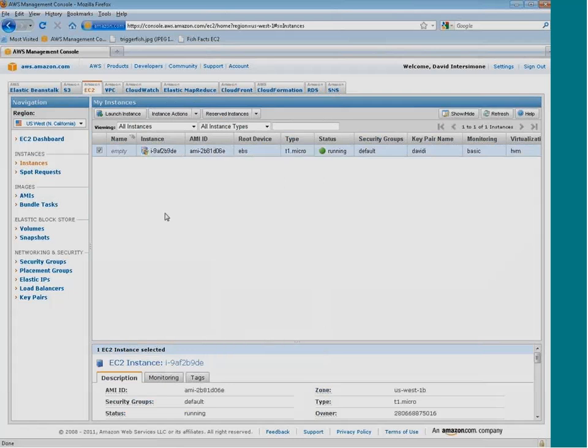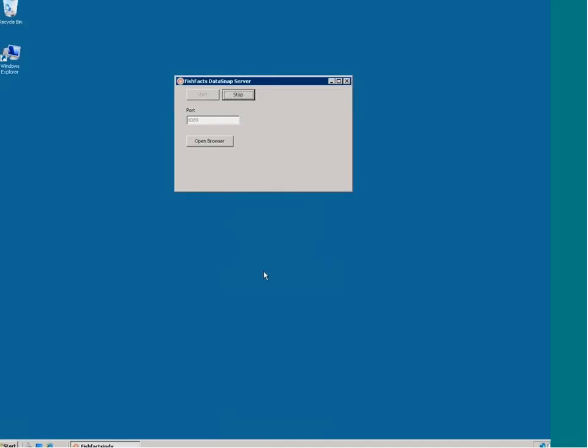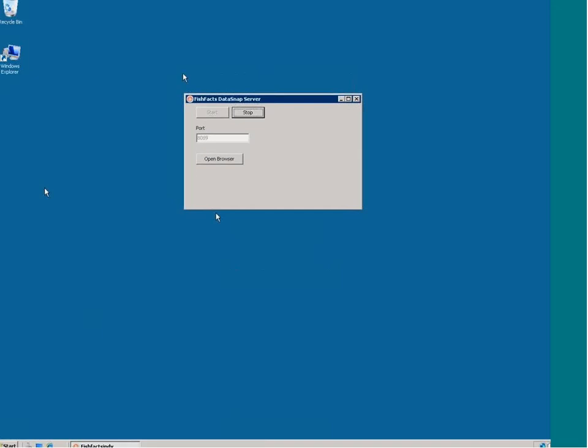You can connect to it. In fact, I've got a remote desktop that's getting me to my instance. Remember the password. So here's my instance. It's Microsoft Windows Server 2008. It's called the Micro Edition. The base level is 4 cents an hour, so that's about $2 a day. And in here, I've got an application running, which is a DataSnap server for our famous fishback demo.